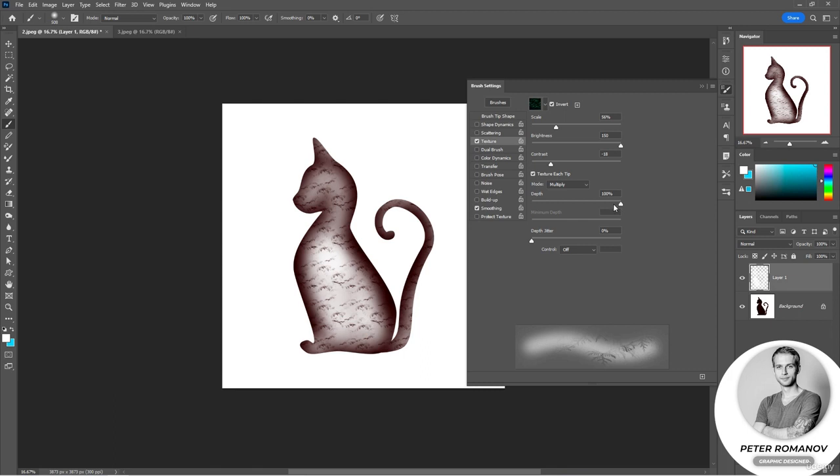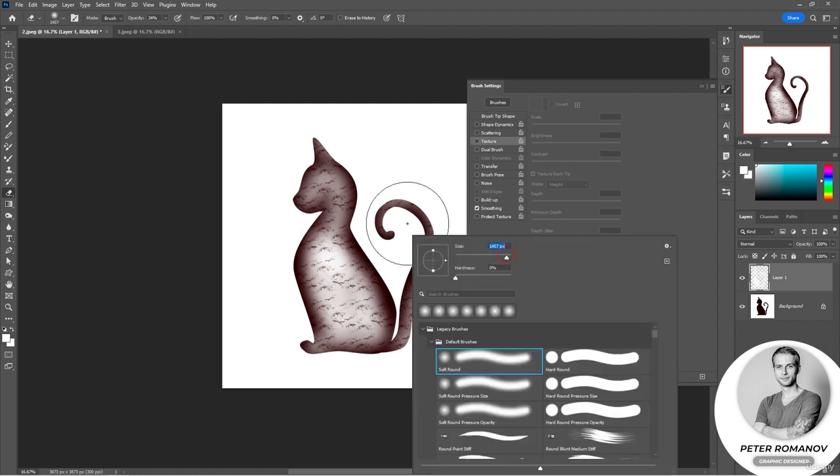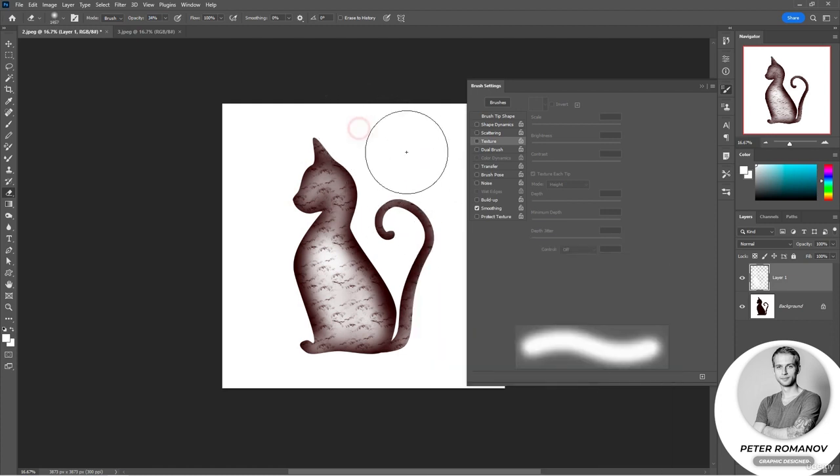By the way, we can also change the level of transparency of the brush. We can fix some areas with an eraser. I take a semi-transparent eraser so as not to completely erase, but only partly. That's what we had, and that's what we got as a result. Let's look at other settings.